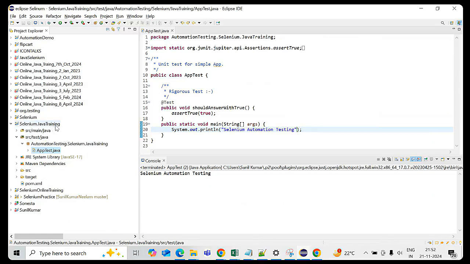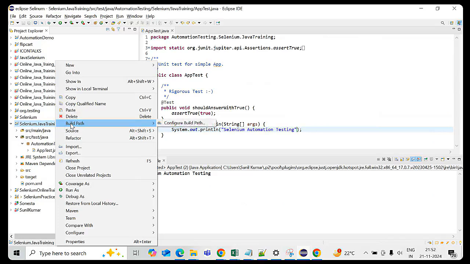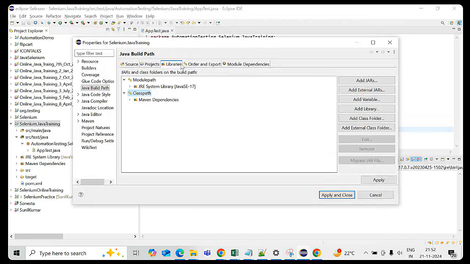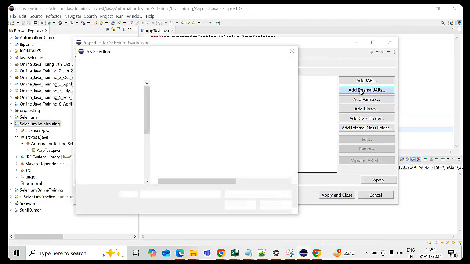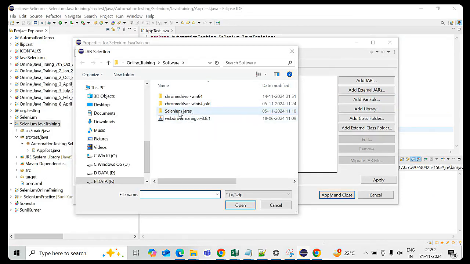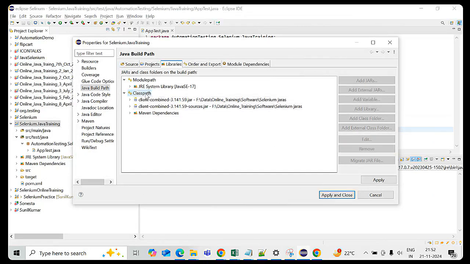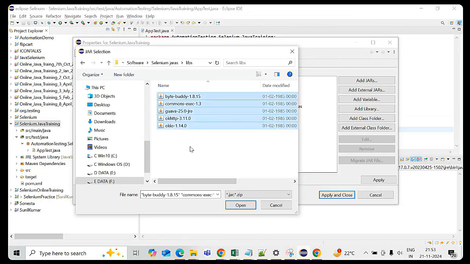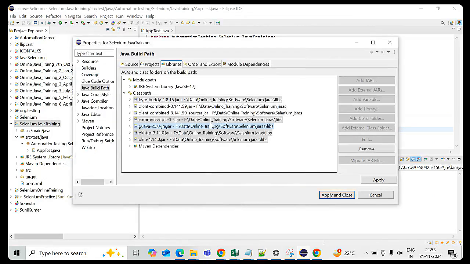Now configure all the jars here. Just click on build path, configure build path, and then click on class path. Here there is add external jars. Please capture this one parallelly, take a screenshot. Under library there is a class path. Click on class path and come to add jars. First I'll add the Selenium jars. Click on class path, then external add jars, and go to lib. There are 4 jars. Select all, it is 5 also. There is 5. Okay.